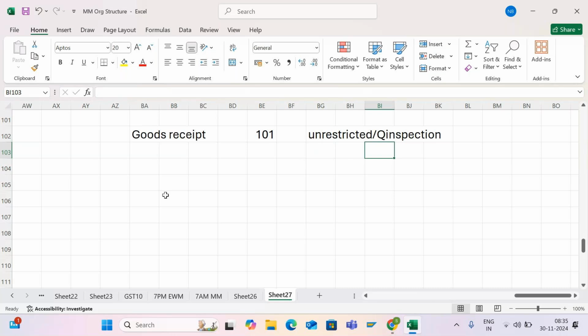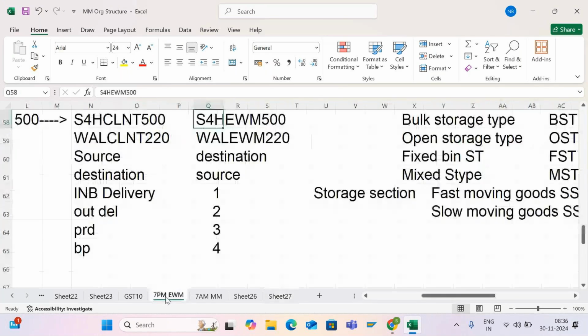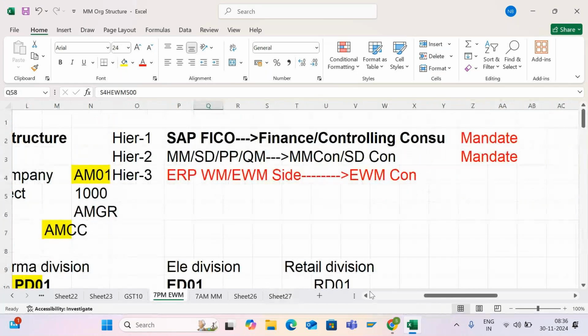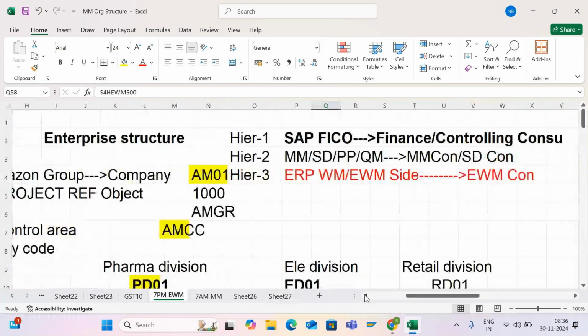So I don't want to do this. This is a one step movement type, right? This is a one step. Normally, if you go to the warehouse, what will happen?